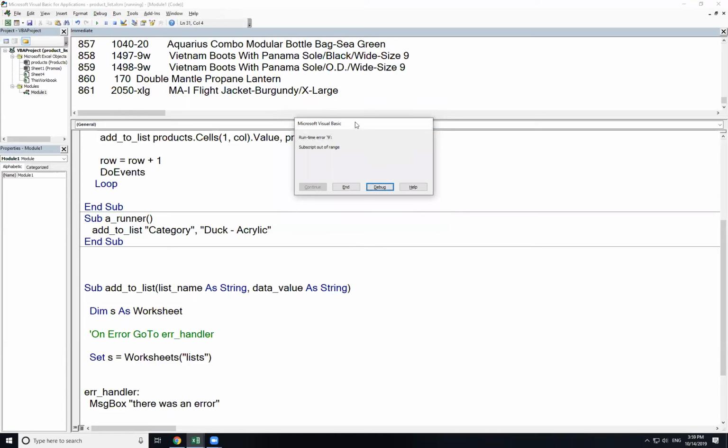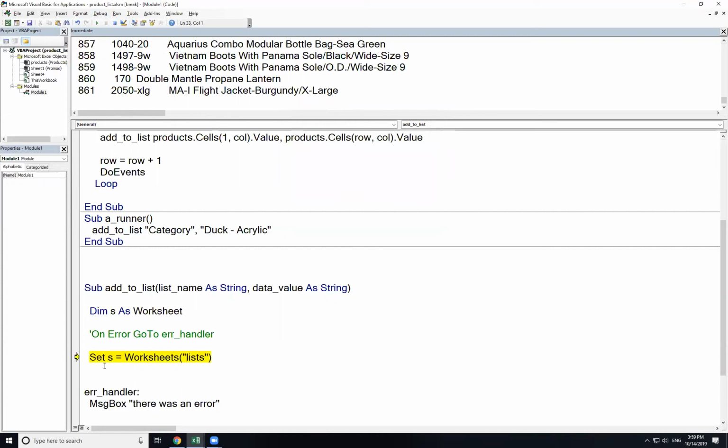But this is not something the user can deal with, right? The user is going to go, do I want to end or debug? See, the other one, it just said, OK, the user can deal with that choice. But here, debug, and then it will bring them here. They've never seen this before. And they'll go, oh, what do I do now? Yeah, you don't want that. So yeah, in one sense, it was the same, but it doesn't invoke the VBA environment. Okay.